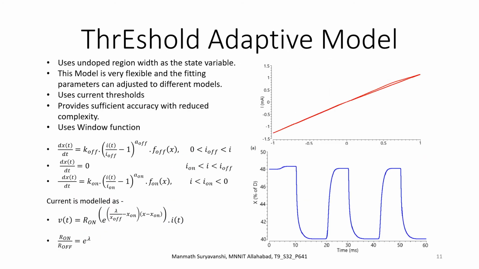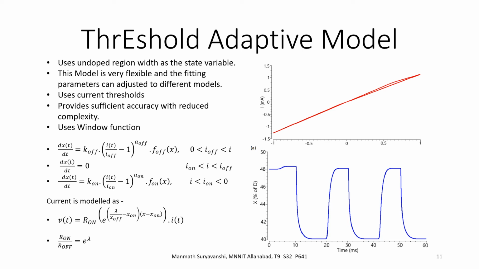A need for a simplified model was felt as the Simmons tunnel barrier model is highly complex. Therefore, the TEAM model was proposed as a substitute for the Simmons tunnel barrier model. Here, the properties of the Simmons tunnel barrier model have been preserved while trading off accuracy.